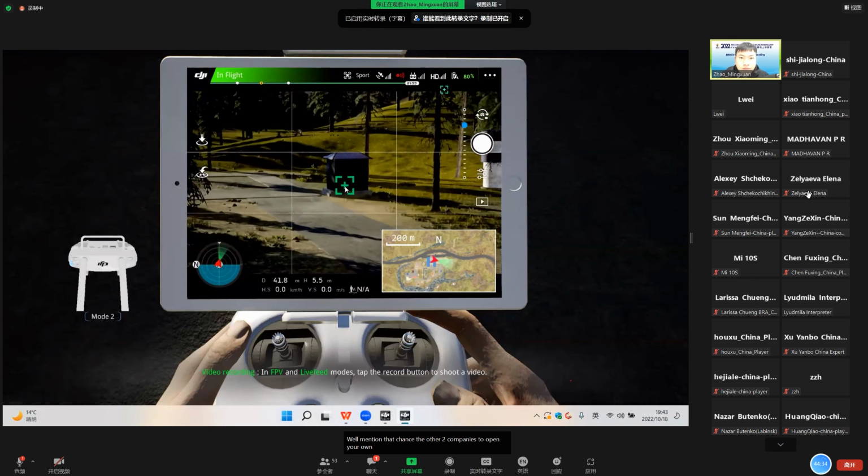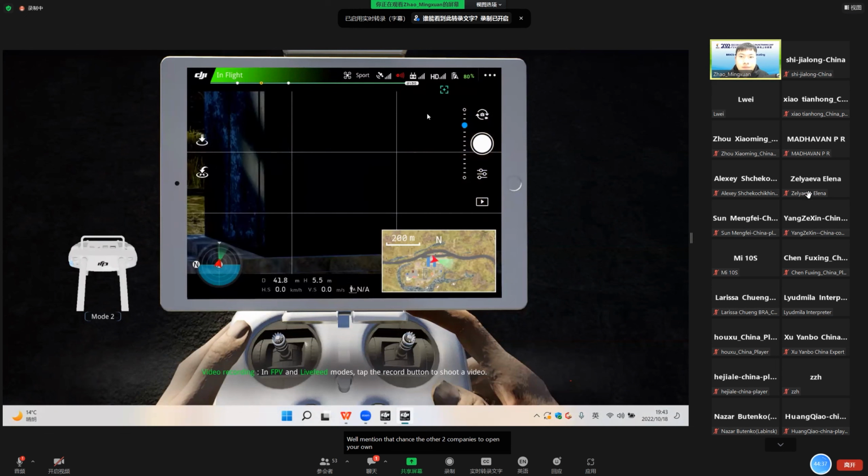So this aircraft we have chosen has the zoom functions.